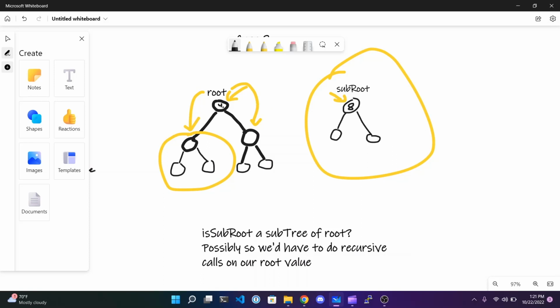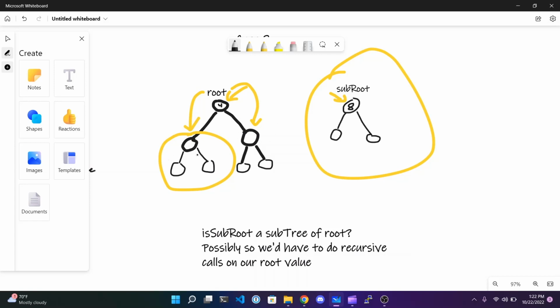When we're both starting at this topmost node, we're saying, are these the same values? Obviously 4 and 8 aren't the same values, right? So like I said, we're going to recursively call our is subtree function with the left subtree of this root and the right subtree of this root. So we're going to do it on both sides.